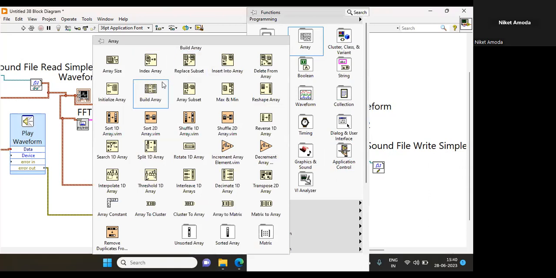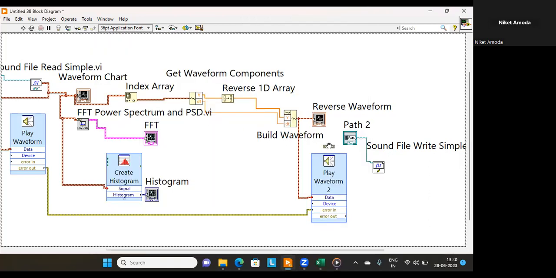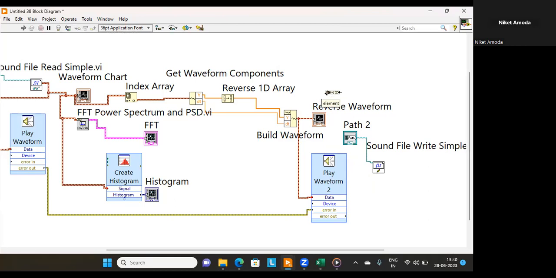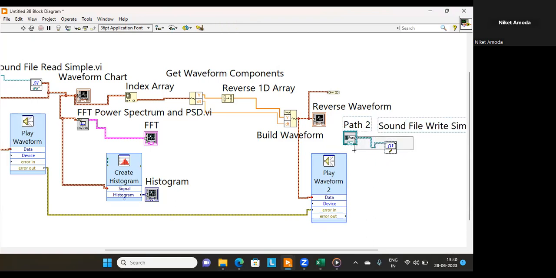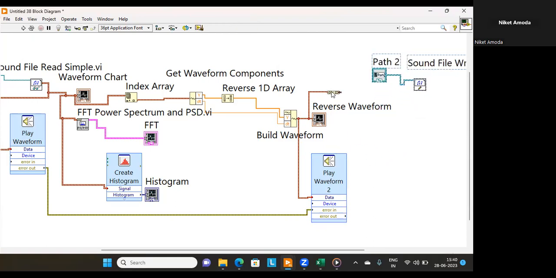Go to array, select a build array, and take the data from this element. It has a build array, this array. Okay, this is a build array, and we can give this data to here.